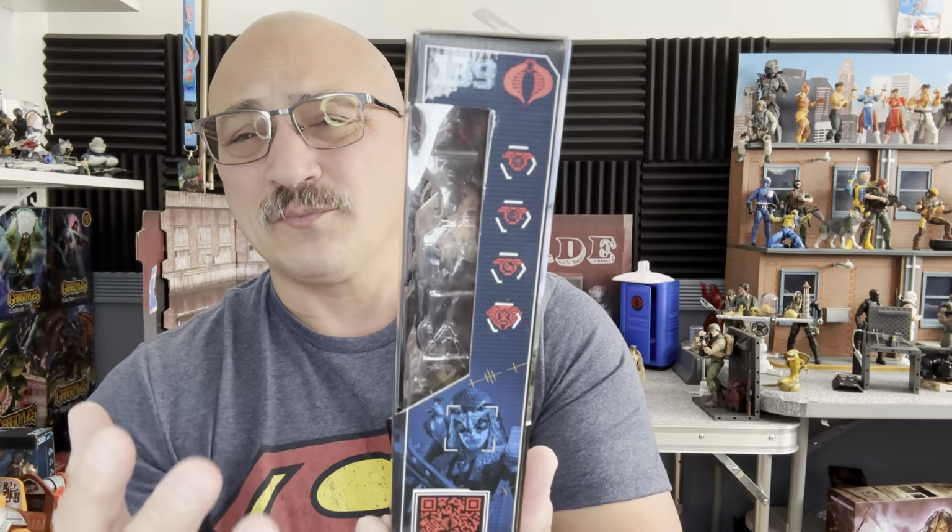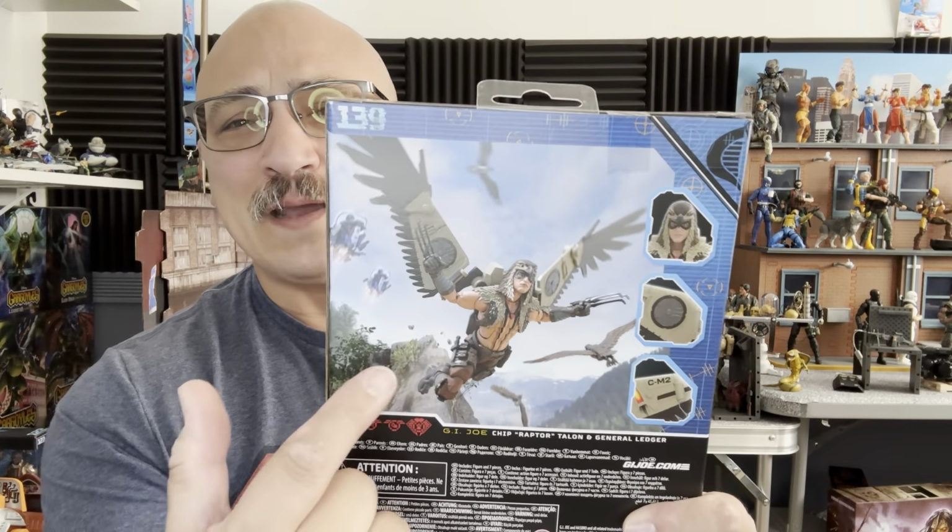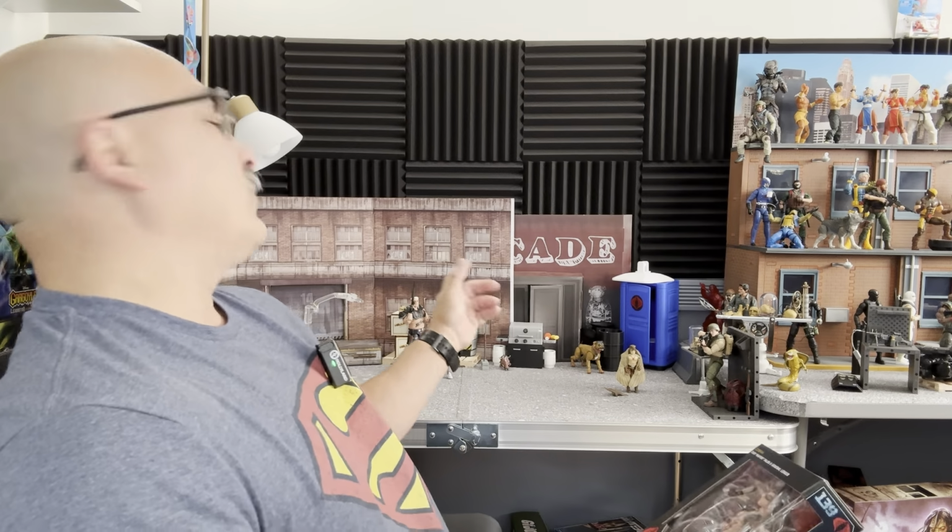Here you have his somewhat file card and the QR code that leads you to hell. I only say that because one person laughed about it. So now I hope a few people get a kick out of it. Here's the back of it, and you have a whole bunch of stuff, including some trouble bubbles from the photography and him flying. And I do have a Hasbro flight stand. It's way over here. Right over here. How about that? And we'll look at that, see how that works, see how he looks like in flight.